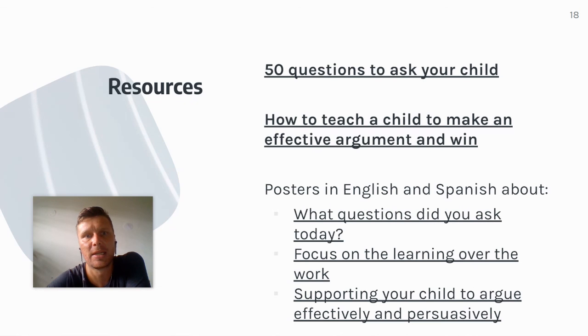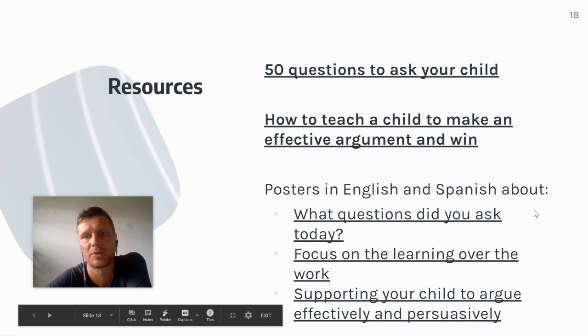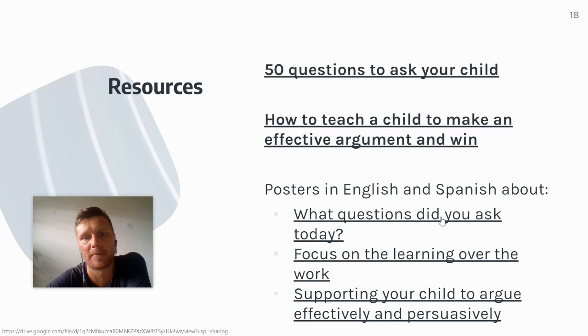Okay, and so again, there's just a few resources, a little bit more about some of these topics. So there's 50 questions to ask your child, and that's going to be in the presentation you can click on. And then there's how to teach a child to make an effective argument and win. There's a little bit more information that you might want to read there. These posters are helpful and supportive. They're available in English and Spanish. And you can just click on these, and then that will take you to them.